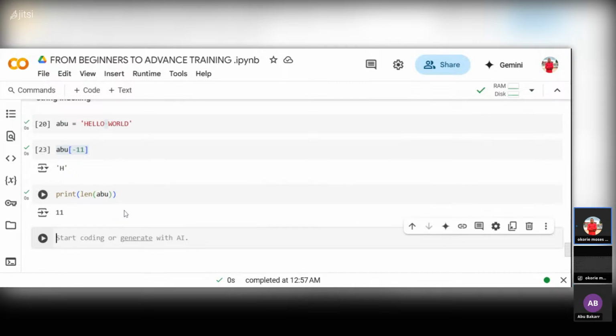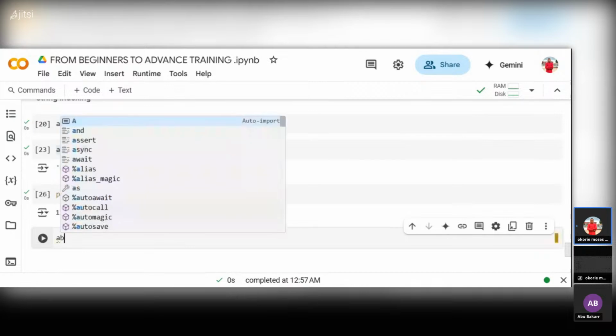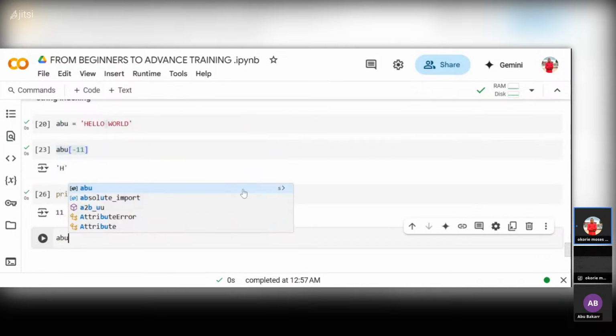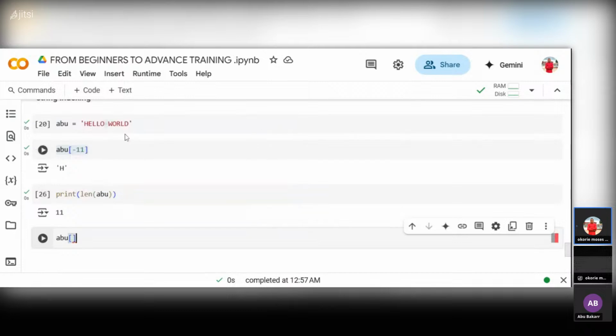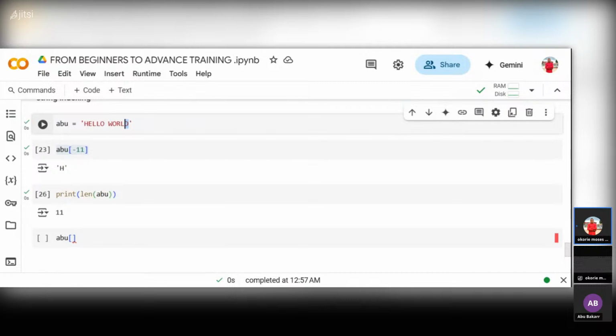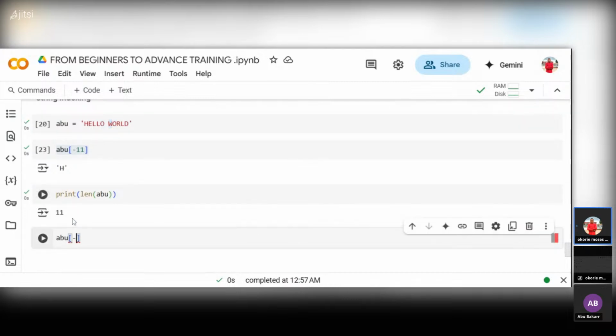So look at it. This is the way to get it. You can use the square bracket to get the space. Then we are going to count using the backward indexing. We are going to count -1, -2, -3, -4, -5, -6. When we input -6, we are going to get the space. So did you see it?